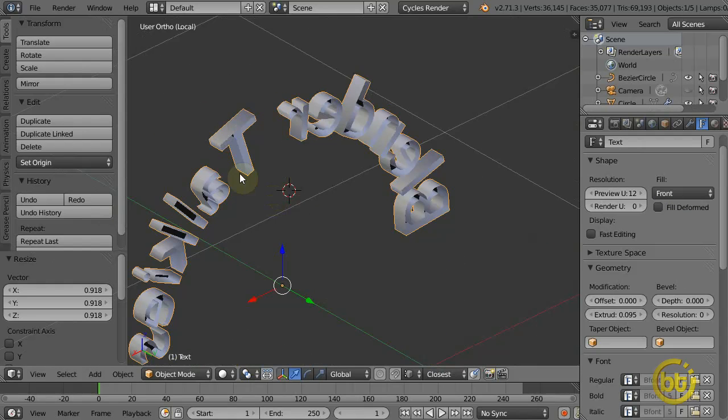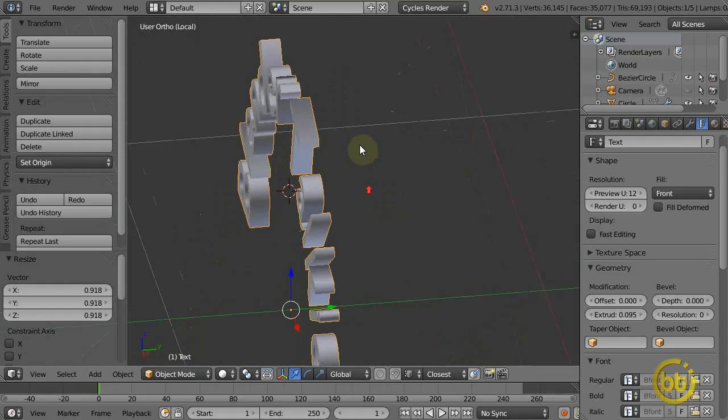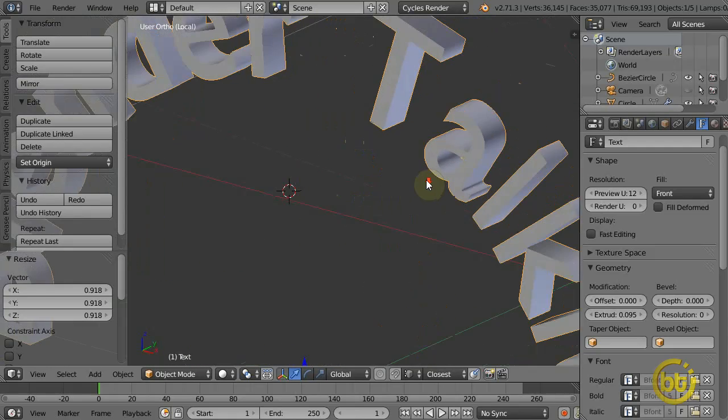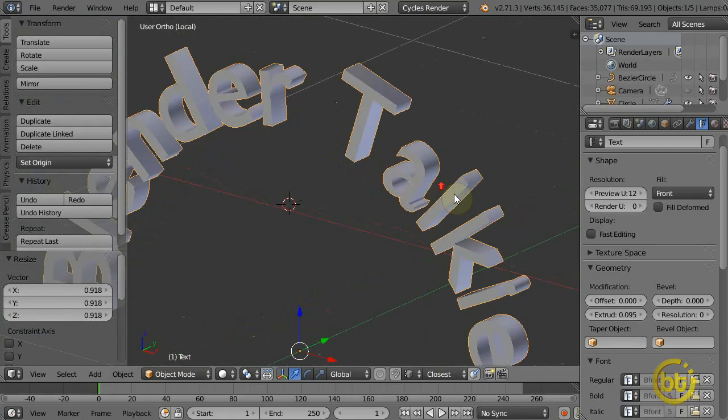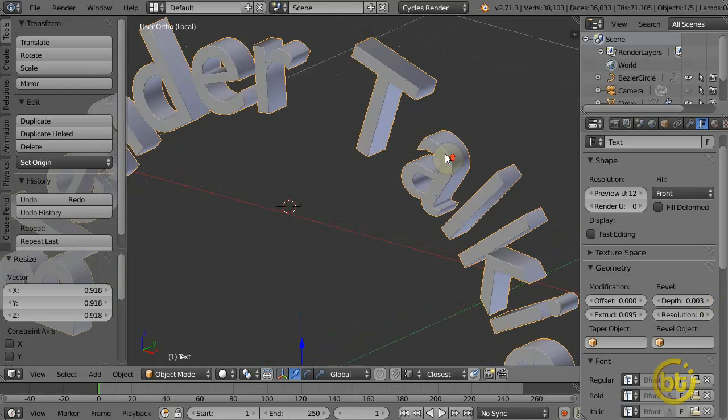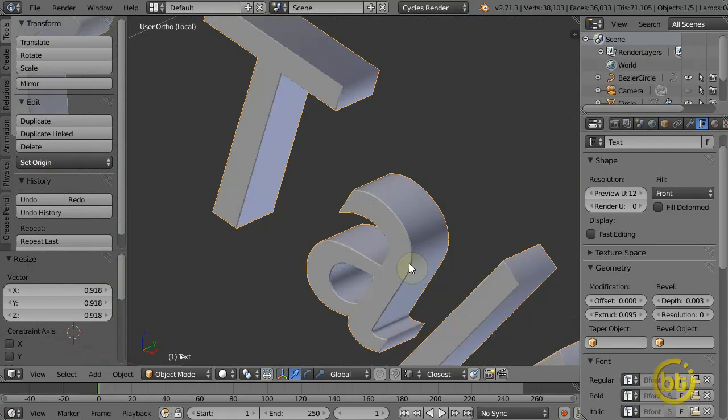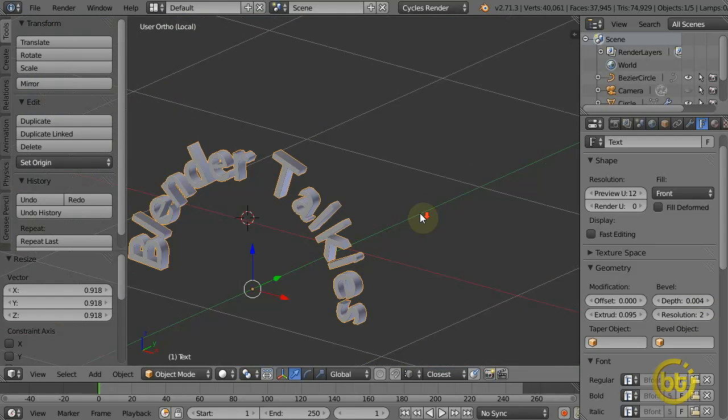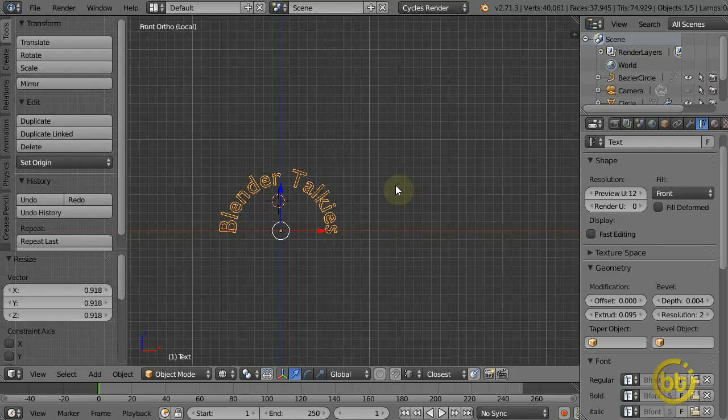But now the back side of this one does not have any faces. This will reduce the number of vertices in the mesh. After finishing this text we're going to convert this text into a mesh. That's why I am choosing the fill type to front. Okay, and increase the depth. This will add some smoothness to this text, and increase the resolution to 2. I think this one is okay. This one is enough.